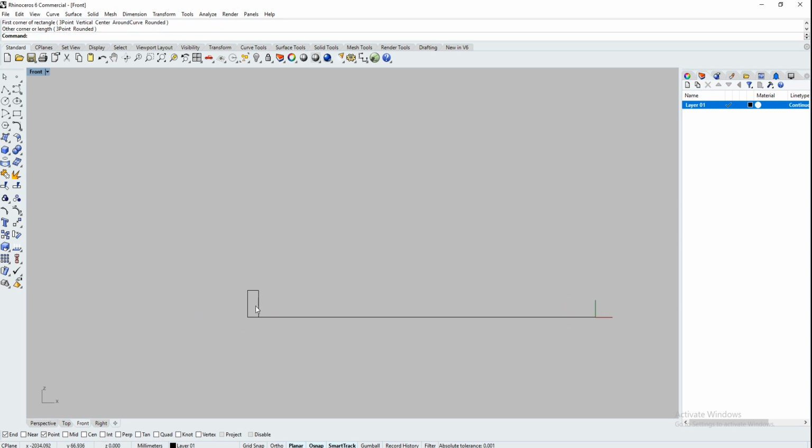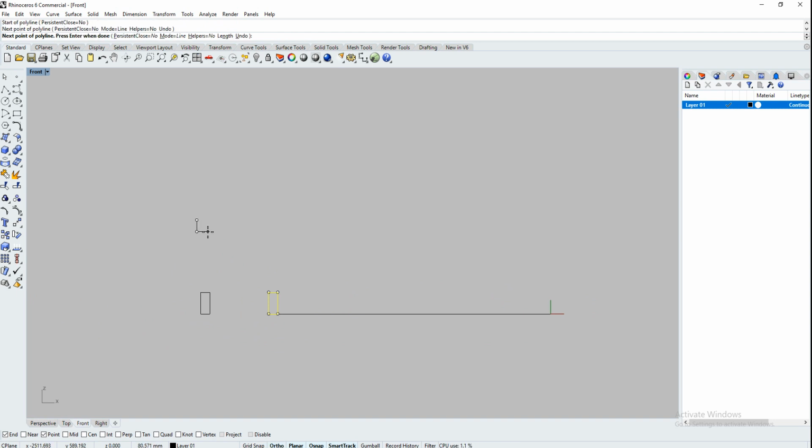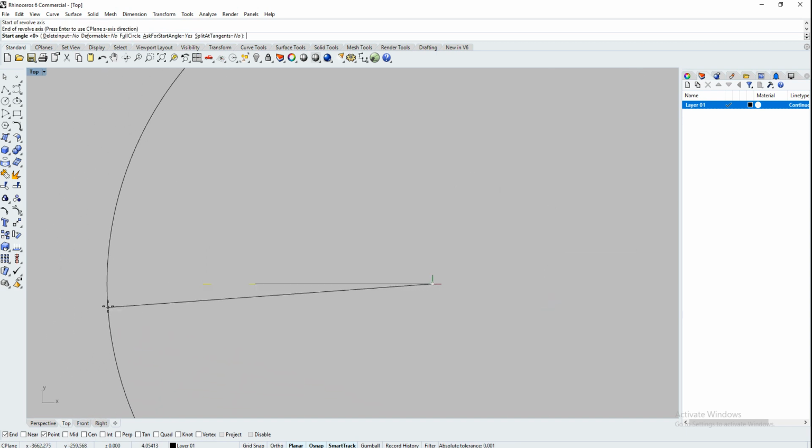You've got the front rail, got the back rail, and then you've got the top section, the top back rail. So if I revolve, that's the axis of the revolution. I'll go into my top view.